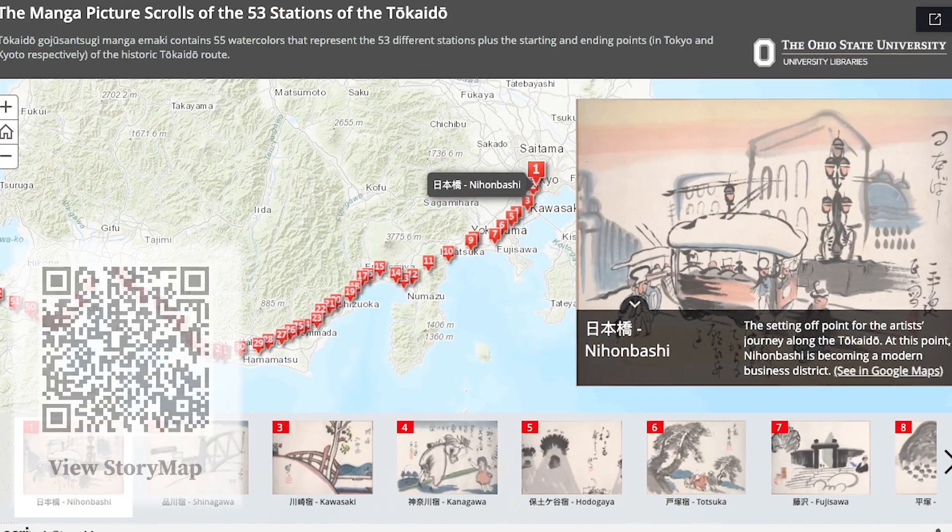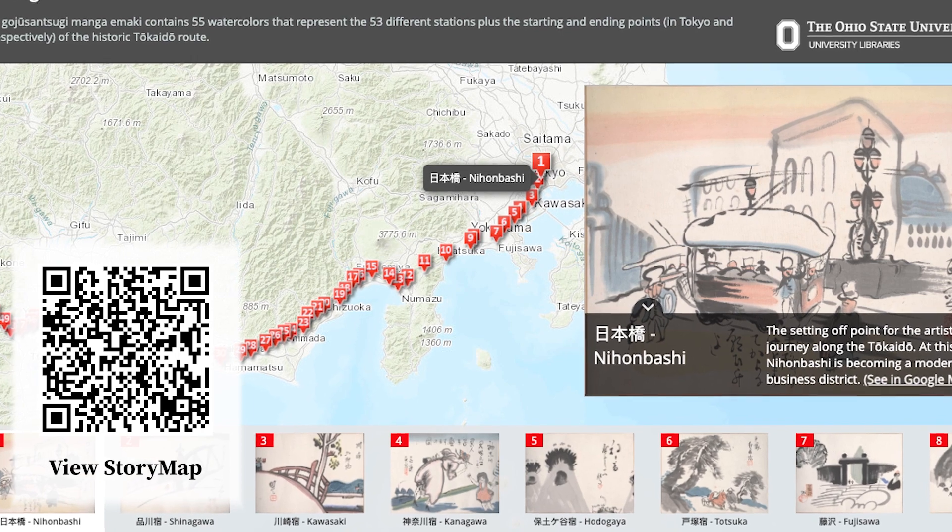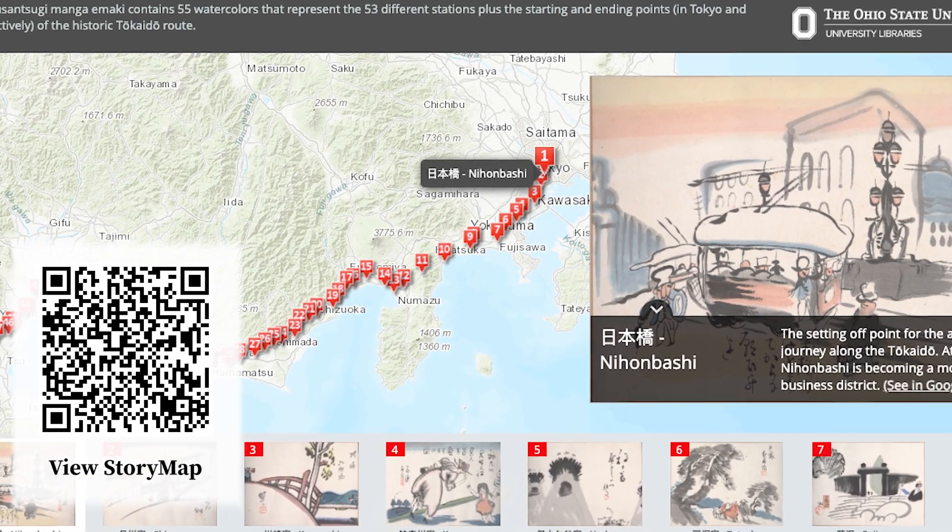I did this project originally with Josh Savare as a type of GIS story map, and as I was doing this, I was telling my colleagues across North America — other colleagues in Japanese Studies Librarianship — and we decided that it would be fascinating to create a digital exhibit that explored the connections and the history of these lesser-known works that reflect the national celebration of the 53 stations across time.